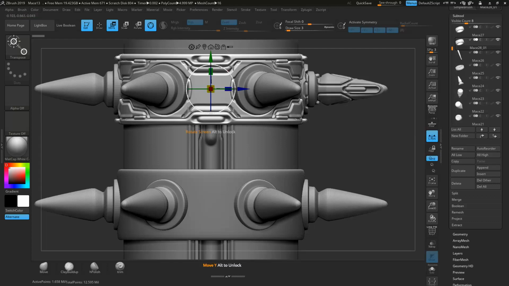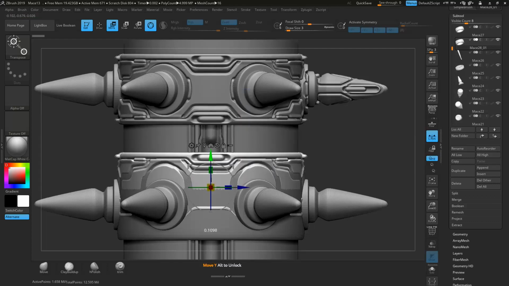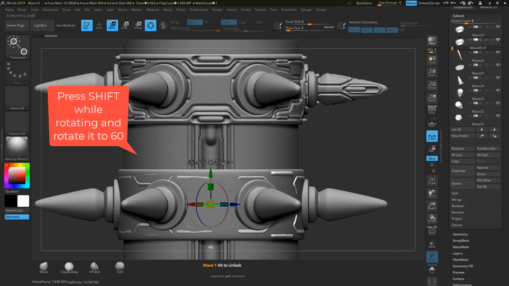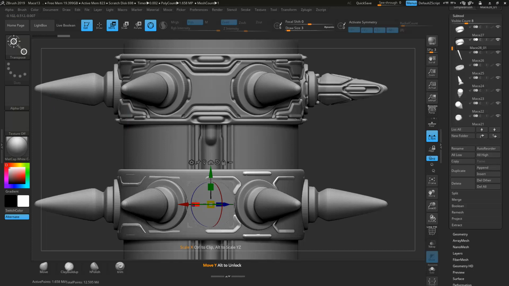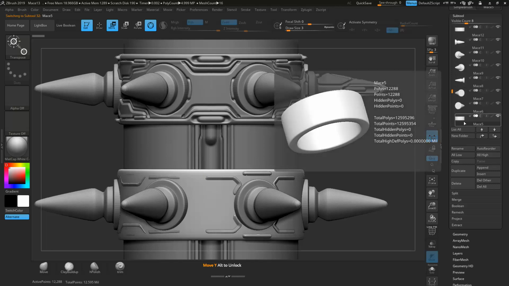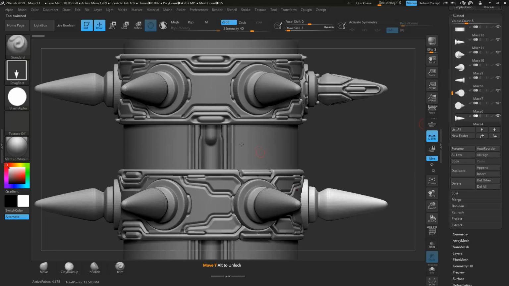So now we can take it and put it into place where that other ring is that doesn't have the details on it. And now let's press Shift and rotate it 60 degrees here so that we have a bit of a change in the details. Let's select that ring that doesn't have the details and delete it by pressing Alt on it.